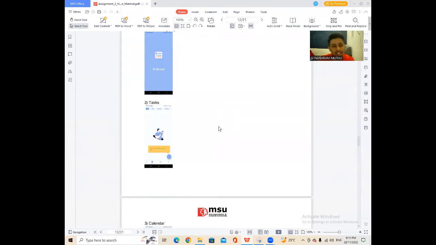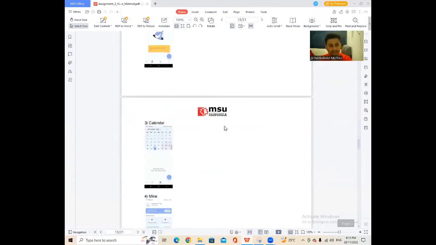The user might find it hard to differentiate how to add a new task, or modify or delete, because the functions are listed very small at the bottom. The third part is the calendar. The calendar and background look the same color. Moreover, the swipe left and right to change the months or year is too small, so the user might find it hard to change the months or date.